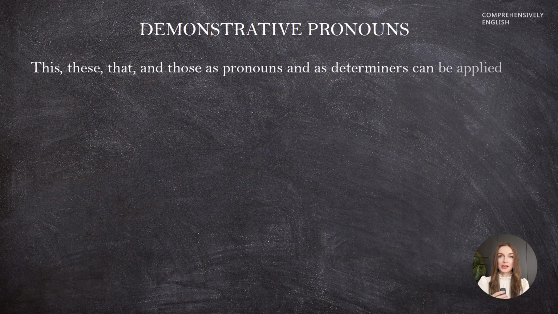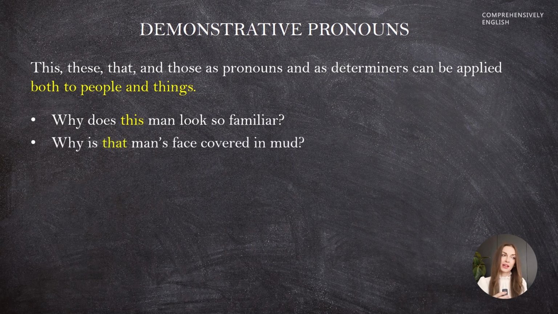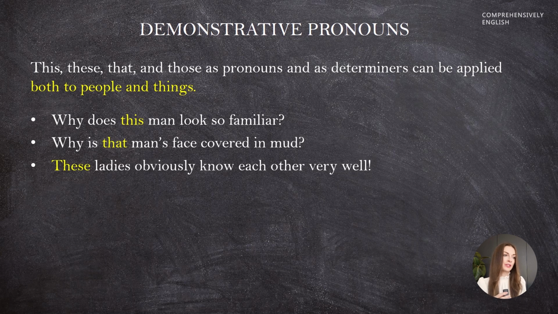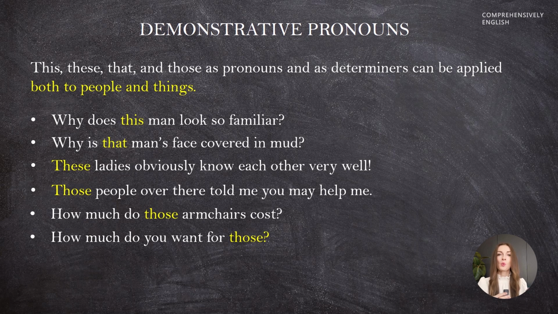Another thing to mention is that this, that, these, those, both as pronouns and as determiners, can be applied to both people and things. Why does this man look so familiar? Why is that man's face covered in mud? These ladies obviously know each other very well. Those people over there told me you may help me. How much do those armchairs cost? And how much do you want for those?